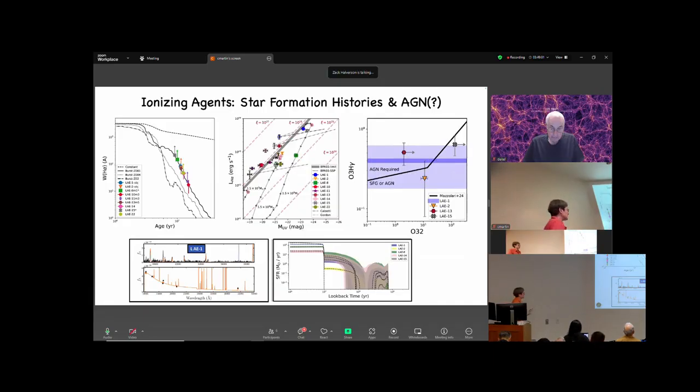I won't go into this too much. We spend a lot of time in this paper talking about the star formation history to try to pin down the parameters of the current burst, but understand the star formation history over a 300 million year time scale. And I'll just highlight a couple things. From the H-alpha equivalent widths, the current bursts are quite short, of order 10 million years.